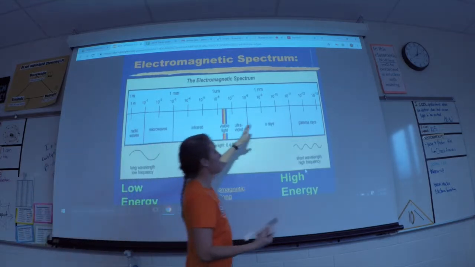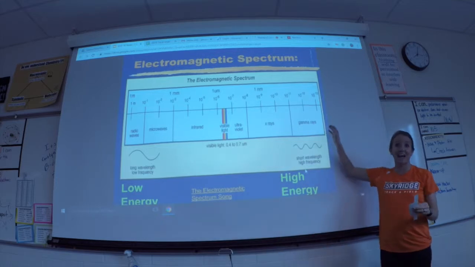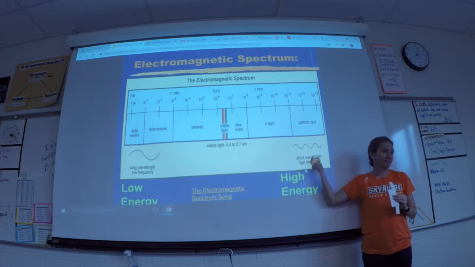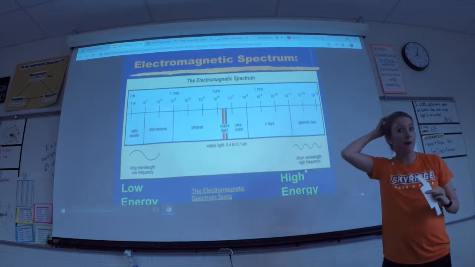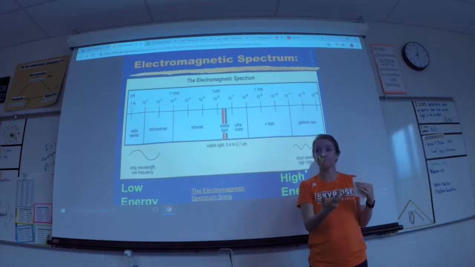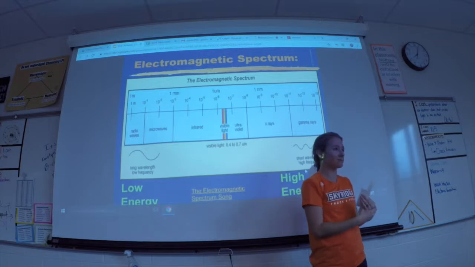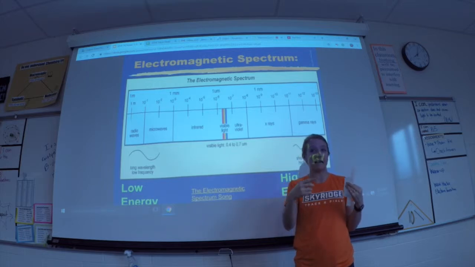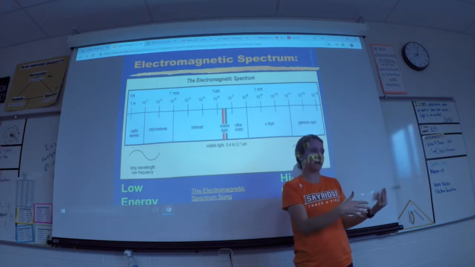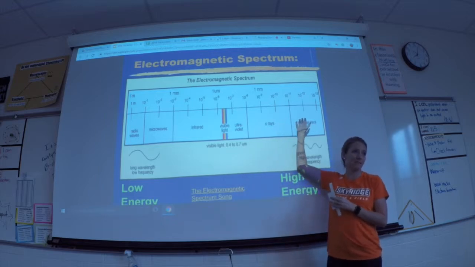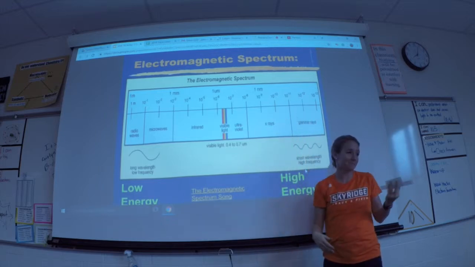As we get down here with gamma rays, these ones are considered the highest energy waves. They are the shortest in wavelength, highest in frequency. Gamma rays have some positive things and negative things to them as well. They're so small they can penetrate into your cells, so they're actually used in the treatment of cancer sometimes. They can sometimes be so small they can penetrate into your DNA, which is the whole idea of how the Hulk was created: gamma rays penetrated his DNA and changed it, and then he became the Hulk. I'm not saying the Hulk is real, but the science behind it is somewhat true.